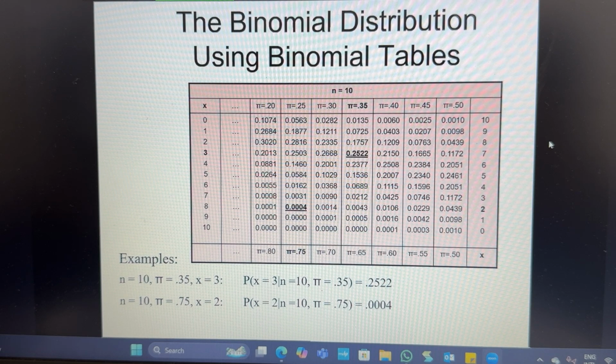So this binomial probability we can also find using binomial tables. We may use the formula to find the probability for any values, but using that formula there are some tables, binomial tables. However, the binomial tables you can't find for all possible values.